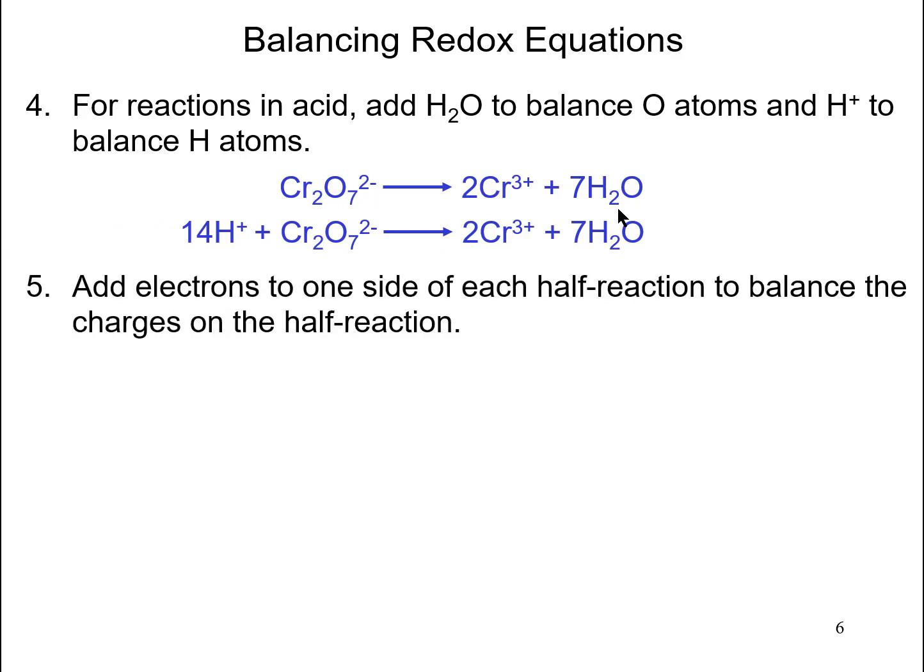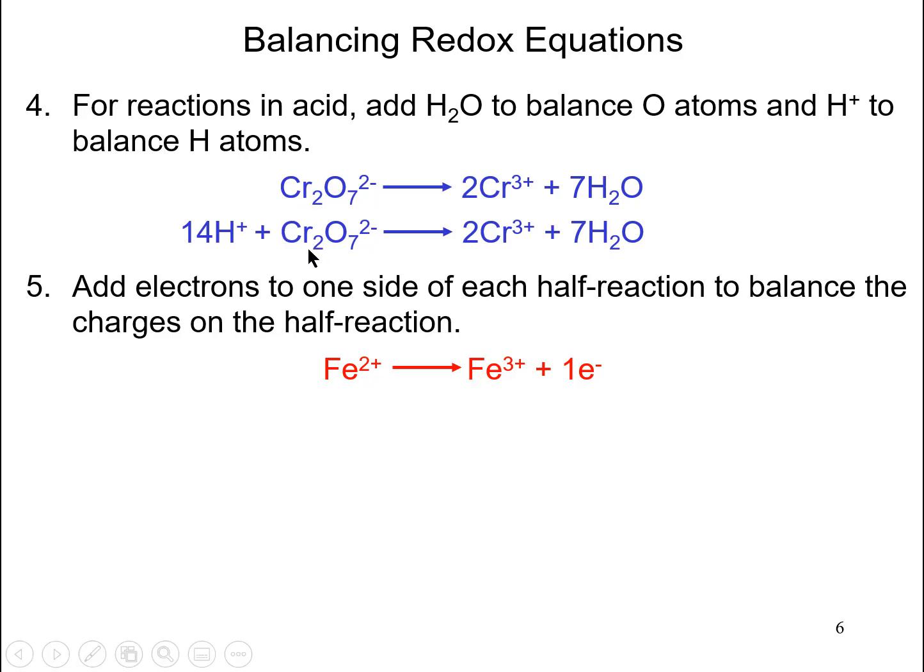Now, like we did in previous examples of balancing redox, our next step once we balance the atoms is to balance the number of electrons. So we want to add electrons to either side of the equation to allow us to ensure that the charges of the reaction are balanced. So for our oxidation reaction here, we have Fe2+ going to Fe3+, so we need to add 1 electron to the right-hand side.